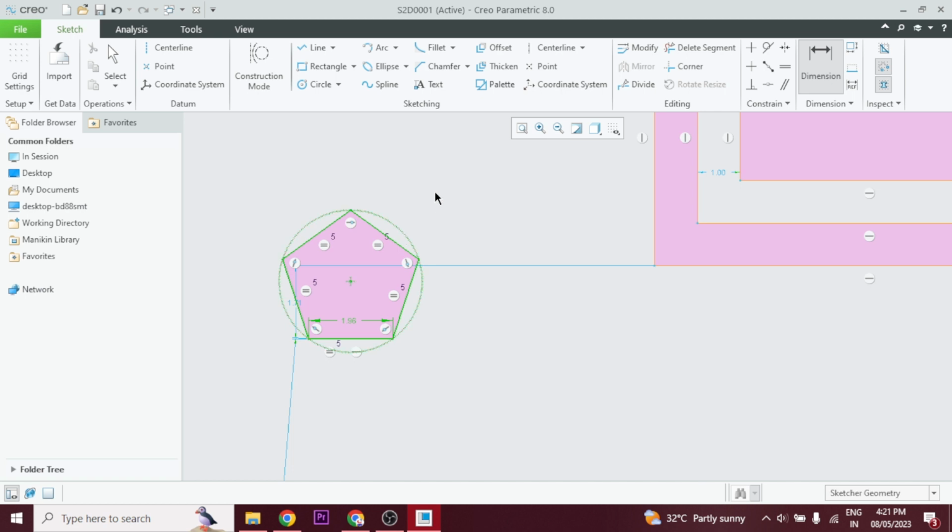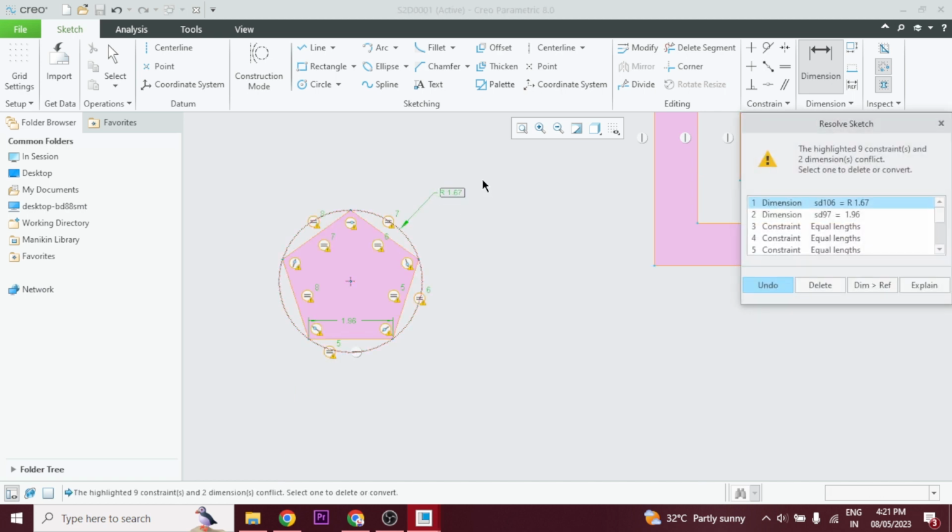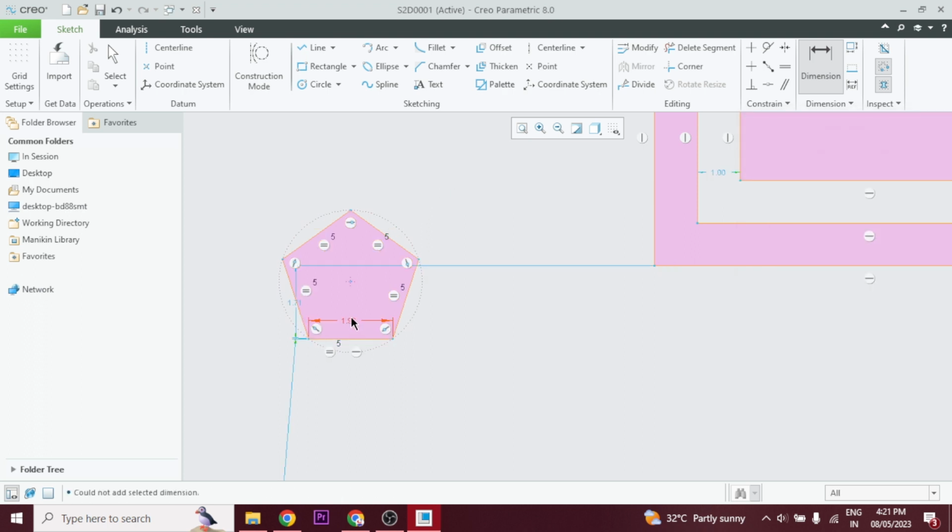Like for example, if you want this dimension, you can just have a dimension here. So here we have the side length. Okay, so in order to give the parameter, you can double click your side length if you want to increase this side length, or either you can provide the radius. So it's up to you. Okay, let's undo it and let's make this side 2 mm. So all the sides will get 2 mm. Okay, because these all have the equal constraint, meaning all the sides are equal, and here you can see there is a constraint called coincidence.